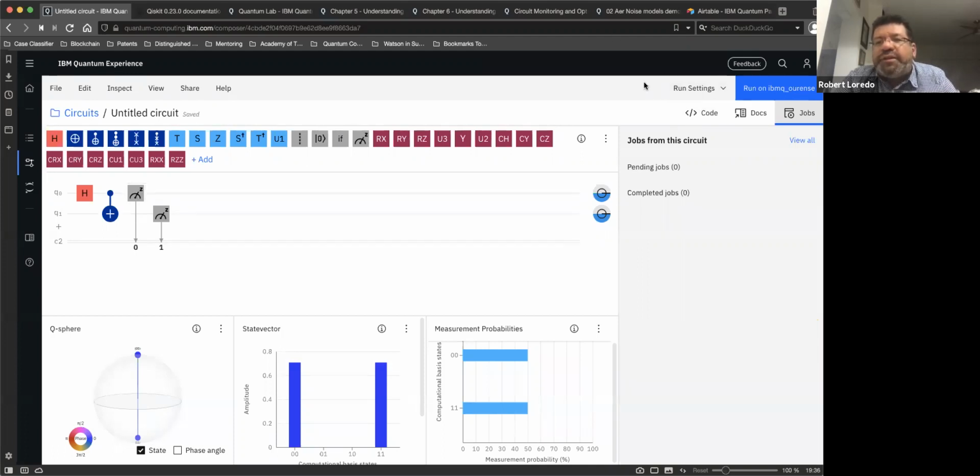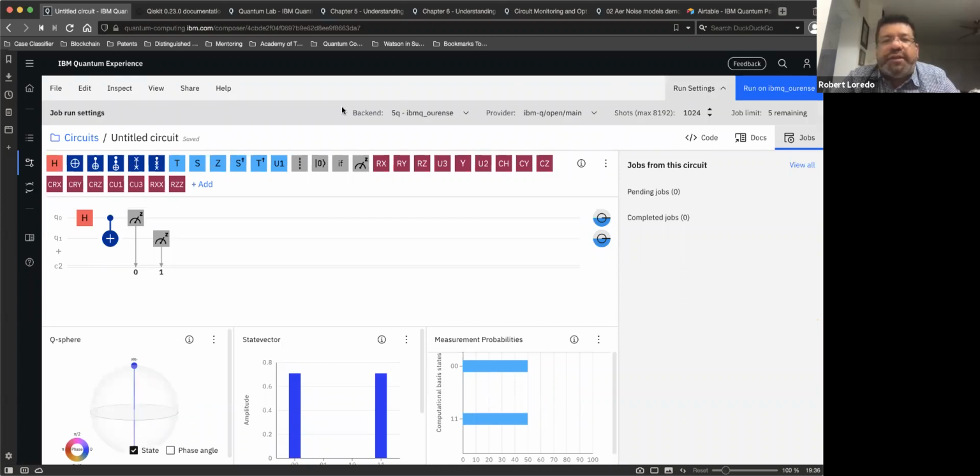So when you want to run it on the system, at the top right, you can see your run settings. You click on that, and you get some options that come down. Here you have a couple of different things you can select. First thing is your backends, which is the particular device you want to run it on. It gives you little details here, such as how many qubits and then the name of the device. And of course, at the bottom, you have the simulator that you can run it on.